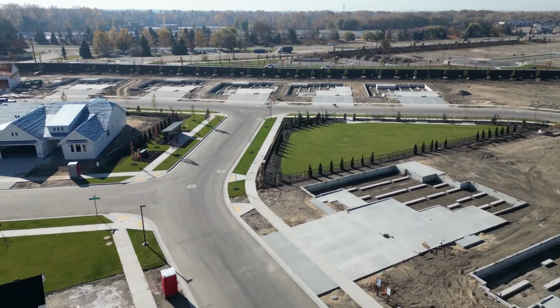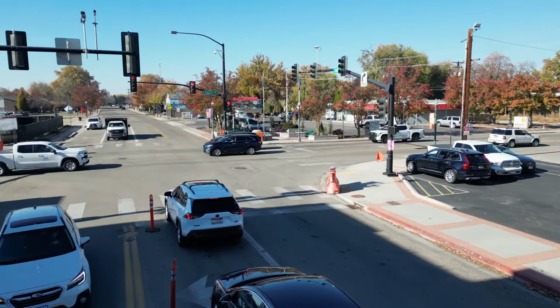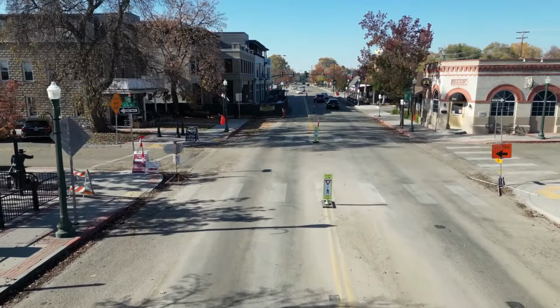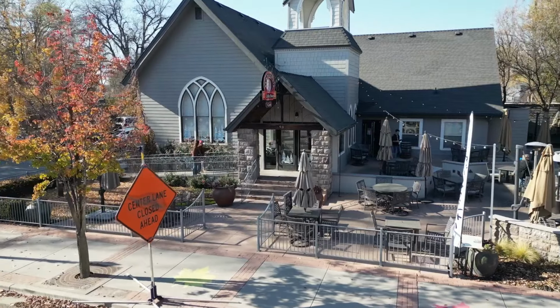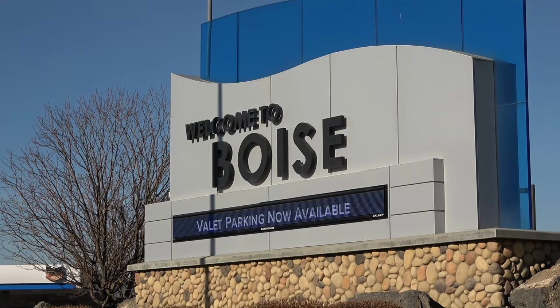My 2 small children can do it from here to the adorable historic downtown Eagle, Idaho. So all of the street fairs, all of the shopping, local restaurants are walking distance from this new community right here in Eagle, Idaho. We're about 19, 20 miles from the airport. We are just a very short distance away from an emergency room, multiple emergency rooms, really, urgent cares. So you've got easy access to all of your medical needs from right here.